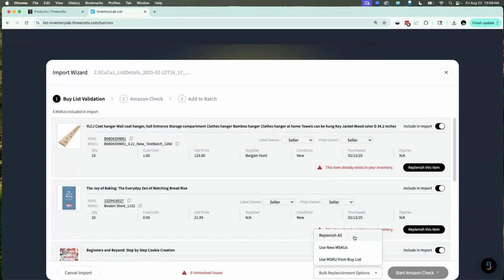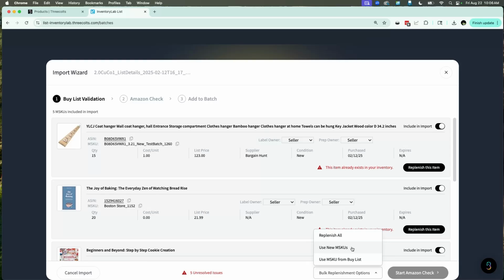Now, if you use new SKUs, you will have to wait about 5 minutes for Amazon to create that new listing for you. So that's just something to keep in mind when you are listing and creating new SKUs. Make sure you account for that time that you need to build in to wait for Amazon to actually create the listing in your account. So it can take about 5-10 minutes.